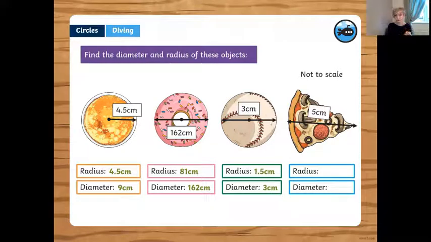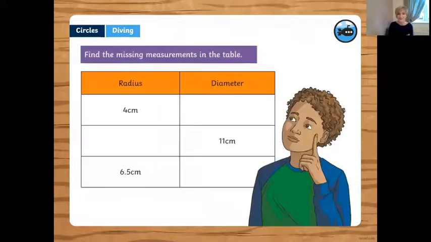And finally, this one is going to bring in a little bit more knowledge. That's not a circle there. However, we can use our knowledge of pizza or cake to know that that would have come from a circle. So if you look at that little point that's at the end, that would have been the centre of the circle. So what do you think that 5 centimetres is showing us? It's going from the centre to the circumference. That must be showing us the radius. So if we were to find the diameter, which is one side, through the centre to the other side of the circle, we would double that, taking us to 10 centimetres. So sometimes when it comes to circles, it's not as obvious as it seems, and you have to think a little bit outside the box.